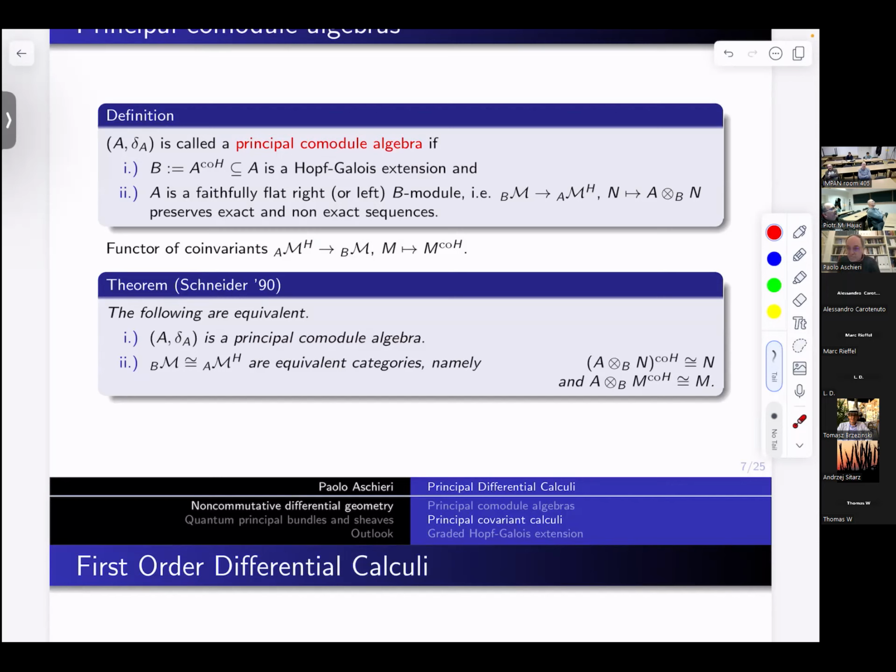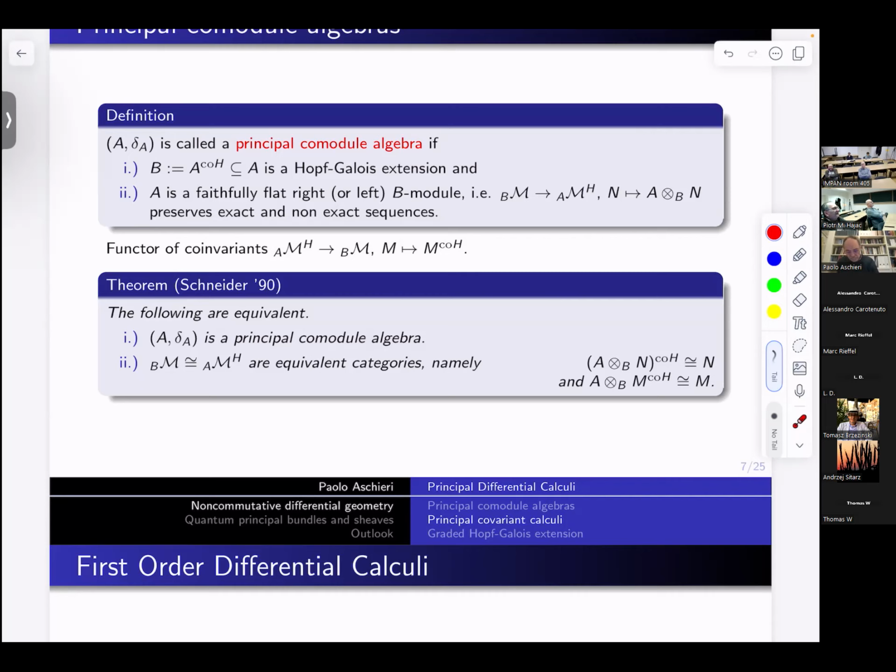Yes. You see, when you look in general at faithfully flat modules, you have some crazy examples of faithfully flat modules which are not necessarily projective. But here, in this context, everything is not only flat but is equivalent to projective. And that's a big power of this condition of principality, because this gives you a link to K-theory.